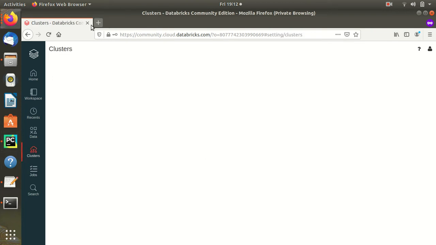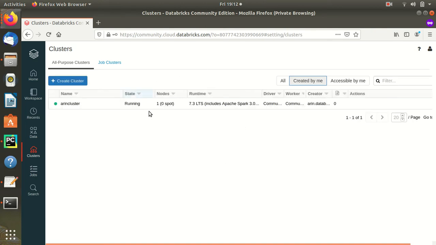Once you log in, I have created an account and logged in. Then you have to go to the cluster and create the cluster, and it will always create one node because it's a community version. Always remember you have to create a community version in DataBricks, because the normal version is again a paid version, and that has lots of extra features.